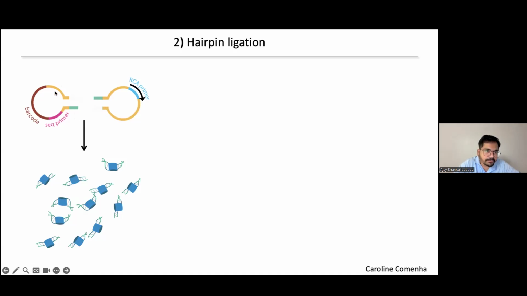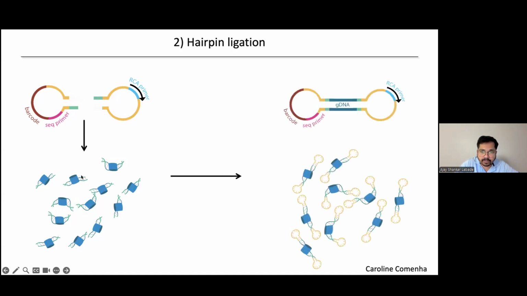So these are the dumbbell DNA sequences. They form this dumbbell shape. These are called hairpins. And these hairpins have this complementary region that can go and hybridize with one of the adapter sequences. So we can now have these DNA dumbbells in the genome. There is genomic DNA inside, and these hairpins are now ligated to both ends of the DNA. So you get genomic DNA and these dumbbells.